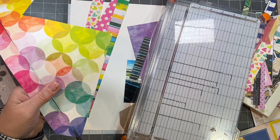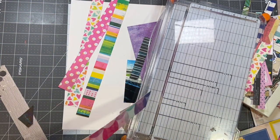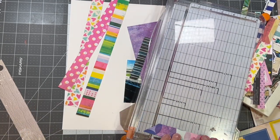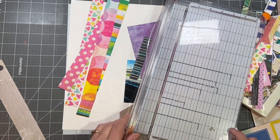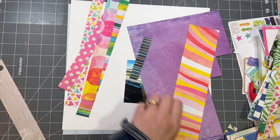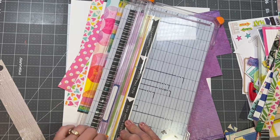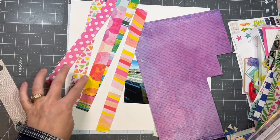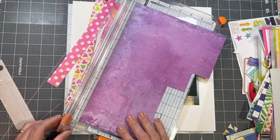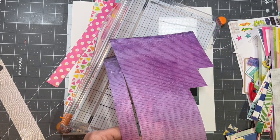I'll have listed below everyone that's playing along, as well as the links to get the sketchbook. This is a great sketch if you have a lot of scraps. It would be a good one for a monochromatic layout, which I love to do, but I'm just using what I had on hand in this collection, including some of the stickers. The longest part of the whole process is trimming these strips down and getting them the same length — I'm counting to make sure I have enough.